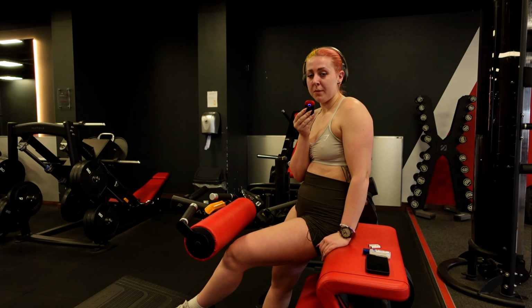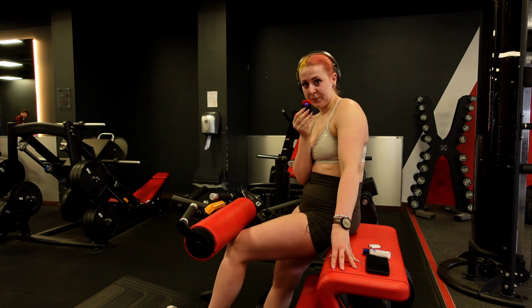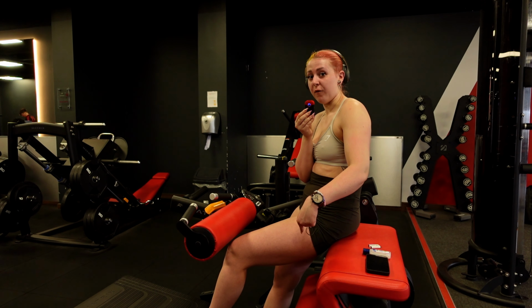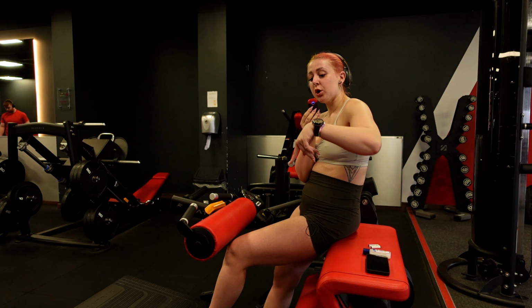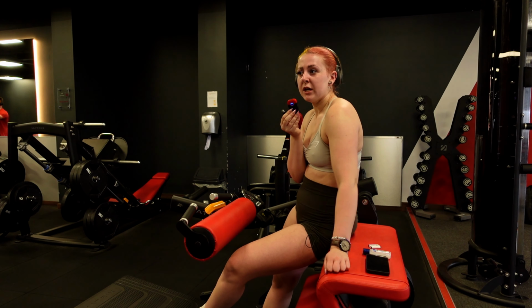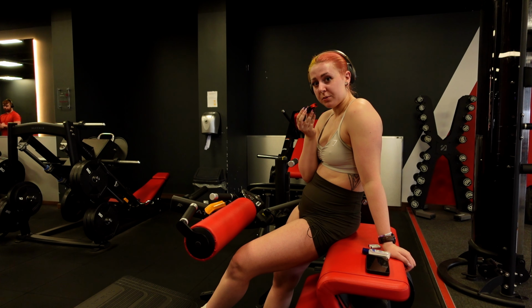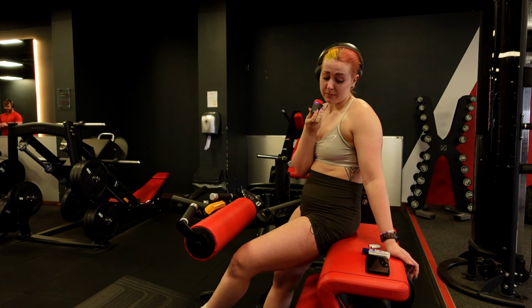Like I said, this is high rep because it hurts. We are doing eccentric focused, okay? Which is why we're doing low weight, high rep. So you're going down for 4, and then you can go however quick you want on the way back up. So literally lowering for 4, going all the way down. I actually hit the stop on this because that's where we're getting the stretch. And then pushing up through your glutes. Please don't just push up through your back. Use your freaking glutes. That's what we're trying to work. Unless you are trying to work your back, and then do whatever you want.